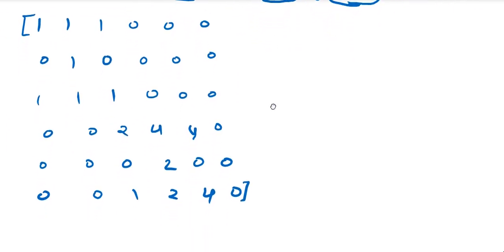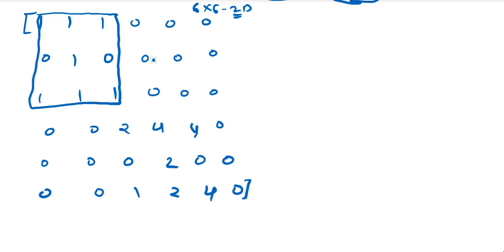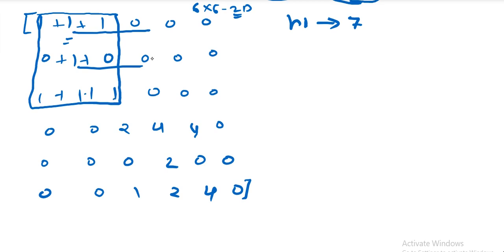Okay, so here I have written down one more 2D array, which is also a 6x6 2D array. Here I have kept the same array, only changed the values. Same as before, I will create the hourglasses and make the sum of each. Here the total value for hourglass 1 is 7. Now what is the value for the second glass? 1, 2, 3, 4. So the second hourglass total sum is 5, right?